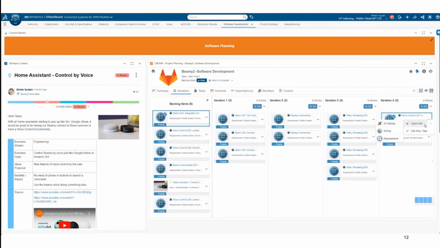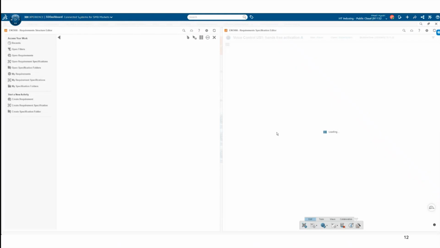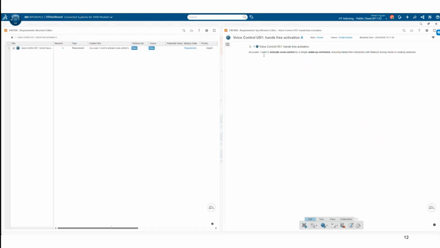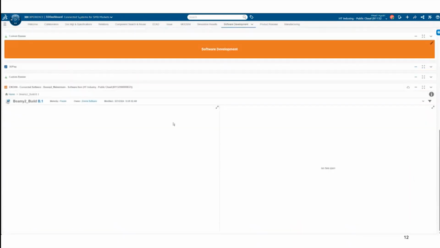The software developer can track different branches and iterations of software. For example, the developer can check the requirements for each task, and below they can access the software development connector to create new code or make changes while also keeping the source code up to date on this platform.